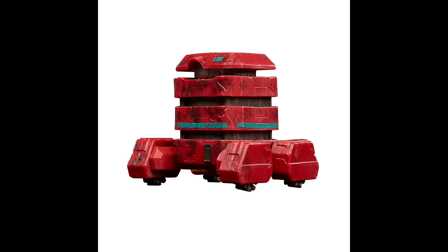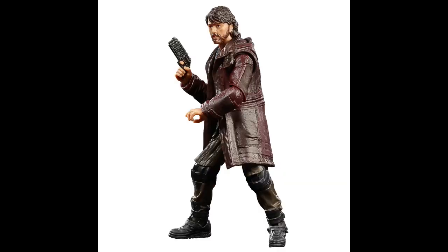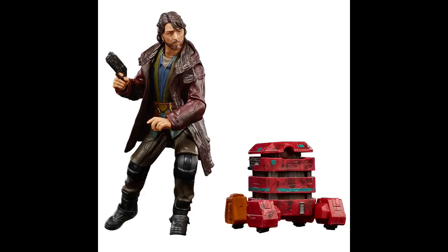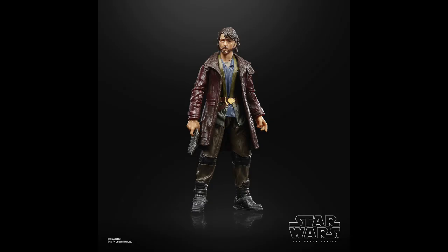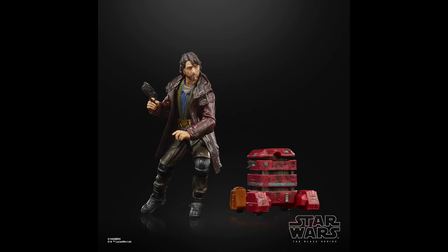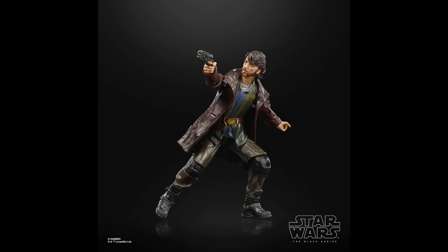Star Wars The Black Series Cassian Andor and B2EMO. 4 and up, retail $55.99, available fall 2022. I think this is already up for order, isn't it? Cassian Andor and B2EMO figures inspired by the characters that are going to be seen in Star Wars Andor on Disney Plus. In an era filled with danger, deception, and intrigue, Cassian Andor embarks on a path that will turn him into the rebel hero who will challenge the evil Galactic Empire. Star Wars figures come with one entertainment-inspired accessory. So you get Cassian and the droid and one accessory.